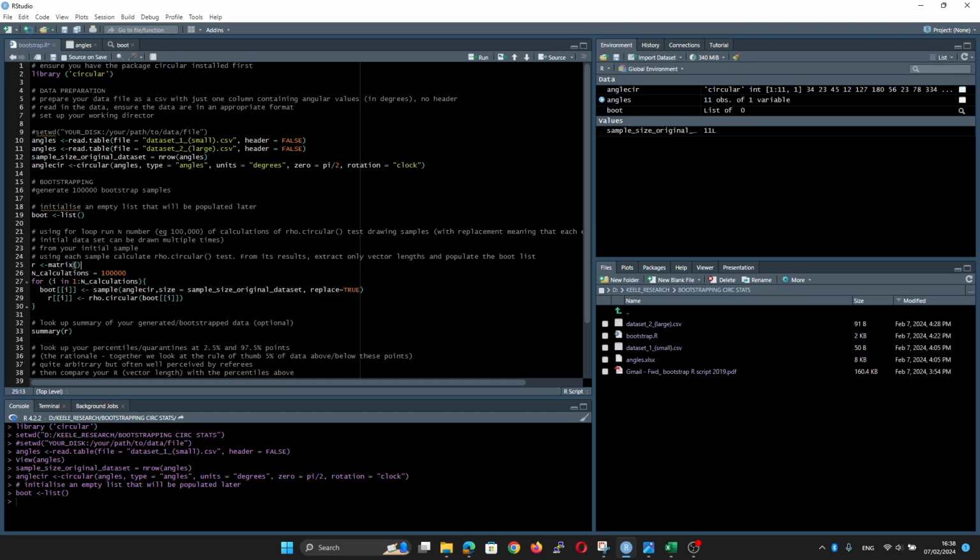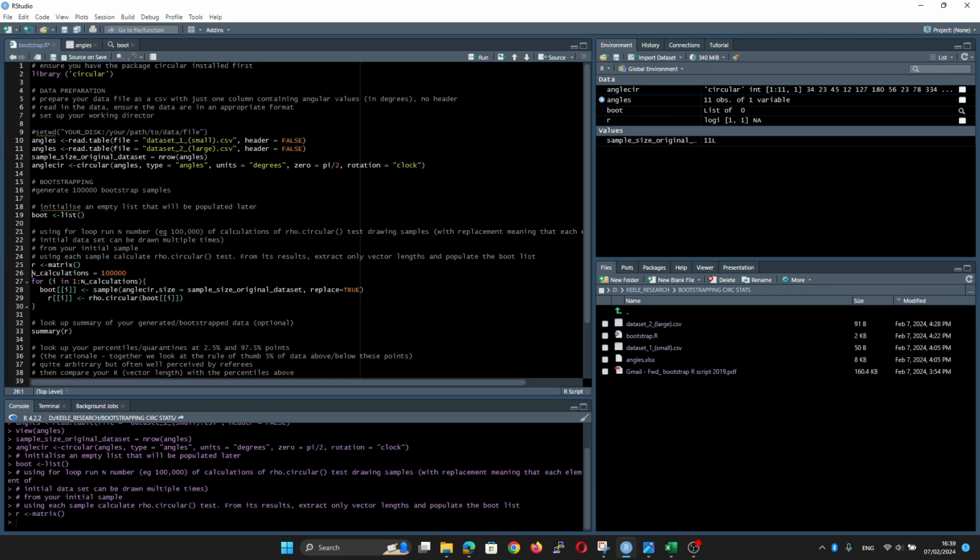I think we would need an empty matrix, because when we populate boot, we will be running a circular test, so we need a matrix here at some point. So we create an empty matrix called R. In R it will be the vector length for each test. The number of calculations is how many times we bootstrap. Like I said, it's some big round number.